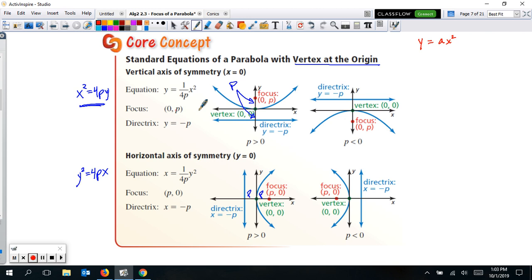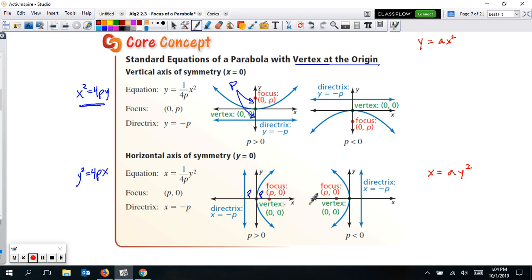But now we're going to notice that we see some opening sideways. What's the difference here? All that's going to happen is we're going to switch the x and the y. You switch the x and the y, and now we write it this way: x equals ay squared. Now that's a sideways one. That's opening left and right. a is still going to be doing the same thing. If a is positive, it's going to open right. If a is negative, it would open left. If a is greater than 1, it's still going to be narrower. And if it's less than 1, it's still going to be a wider parabola.